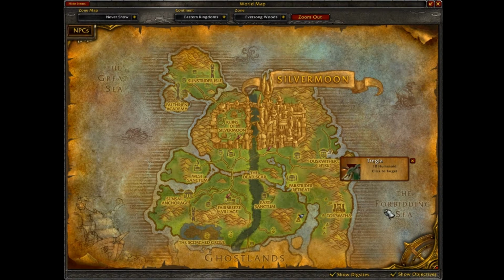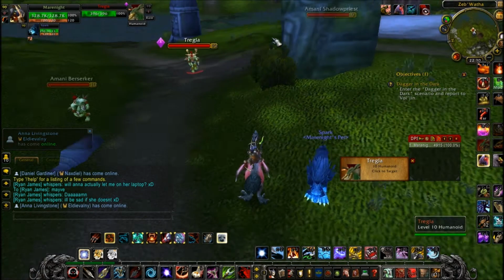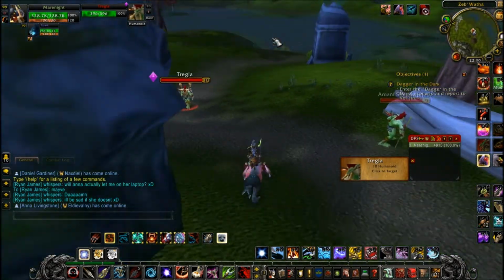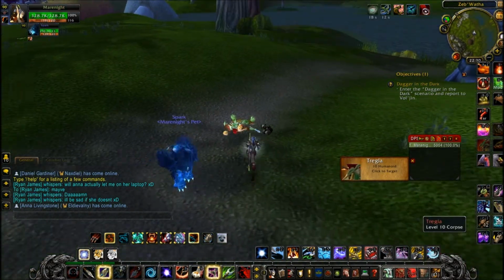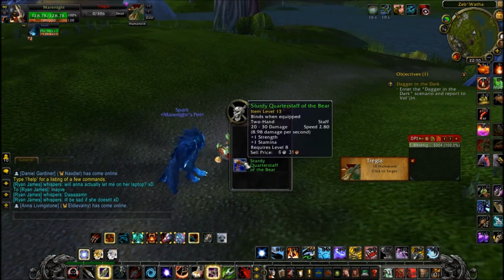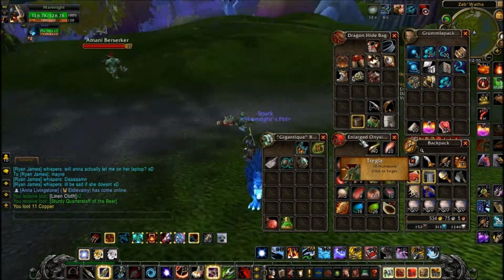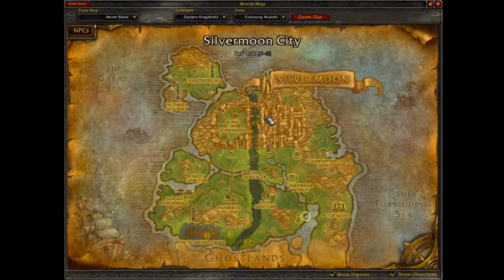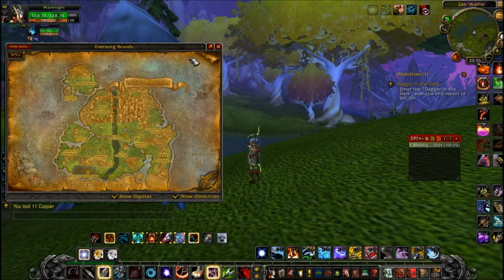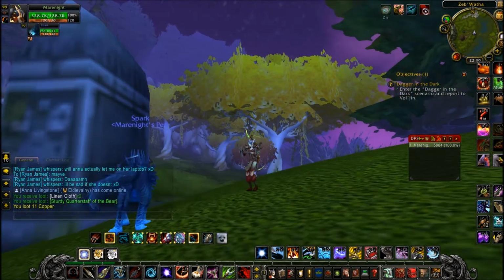He spawns all over Ghostlands, but he's usually patrolling this particular little island here. He drops something along the lines of some form of staff, a really piddly amount of copper and some cloth. And that is all the rares contained within Eversong Woods.